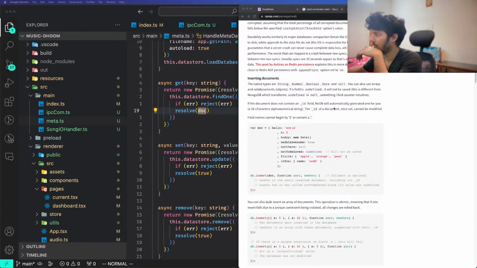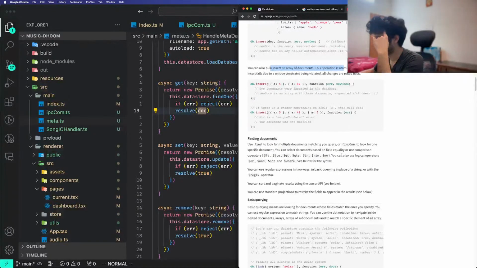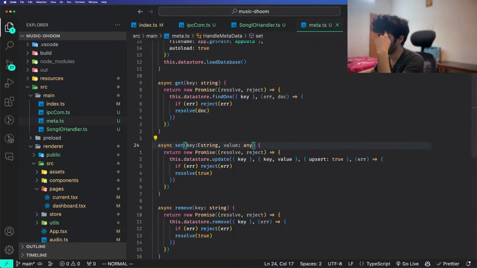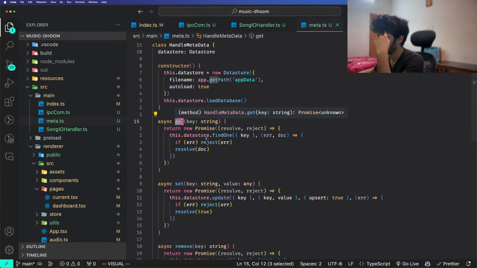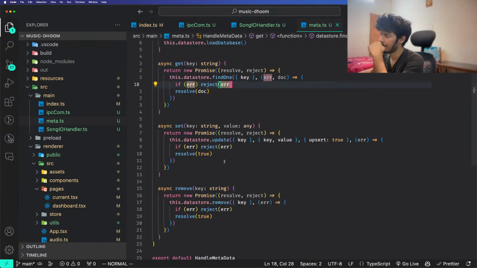You just say, this is the document, and then you push the document, and then you're good to go. But hold on, you can bulk insert by inserting comma. That makes sense. And you can find it by system solar. Find all the planets which are okay. So how are we setting it?